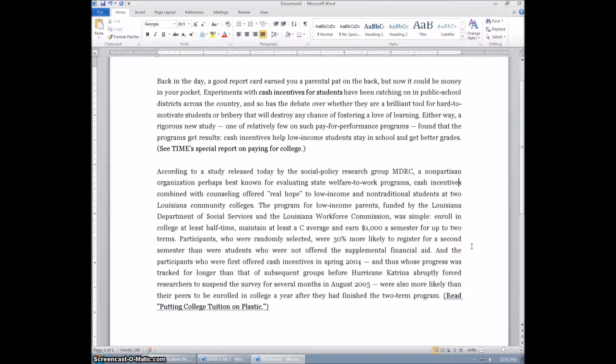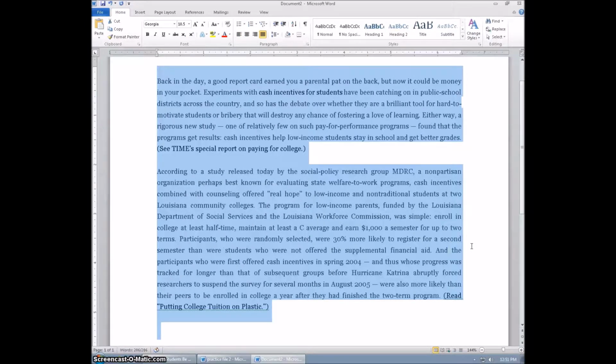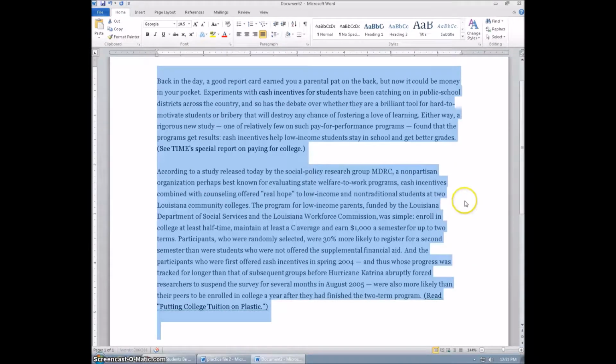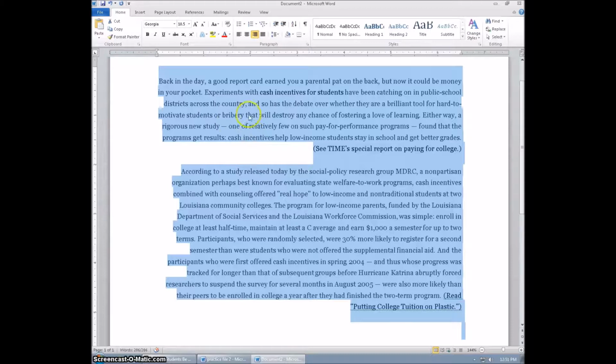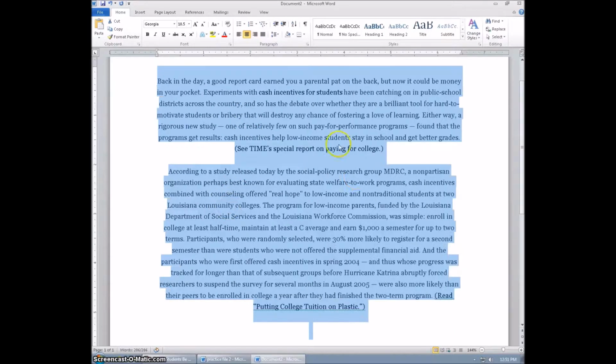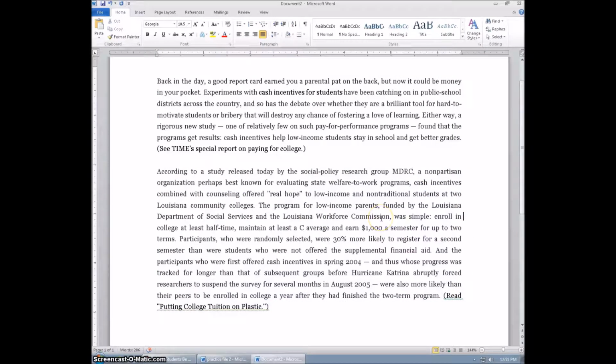So if I hit undo, this is left align, this is justify. See how it changes the edge right here? Left align, justify. Now if we were to right align, now this side becomes all jagged and ugly. If we were to center align, both sides are jagged and ugly. Control J, justify. It's going to make both sides nice and neat. You don't always want to do this, but sometimes it's nice to have stuff looking clean and laid out like that. And you will need that for this week's assignment.